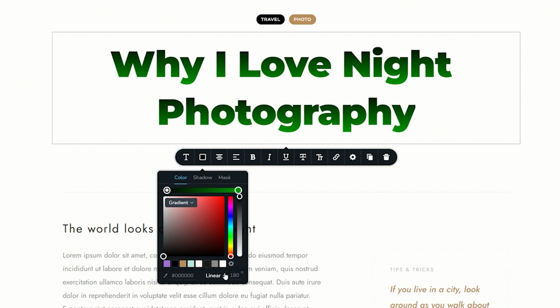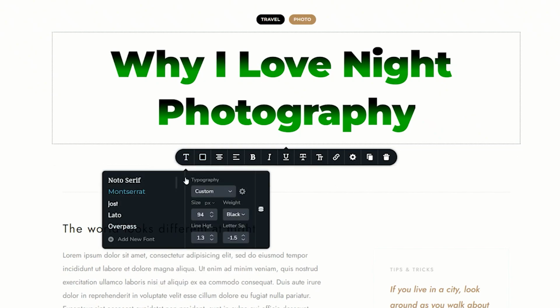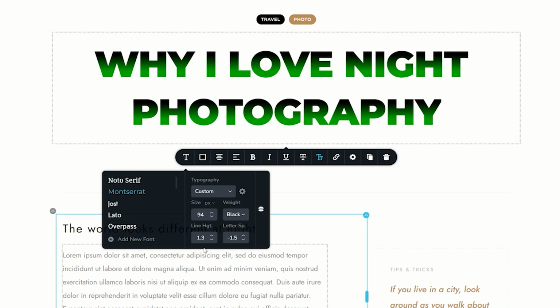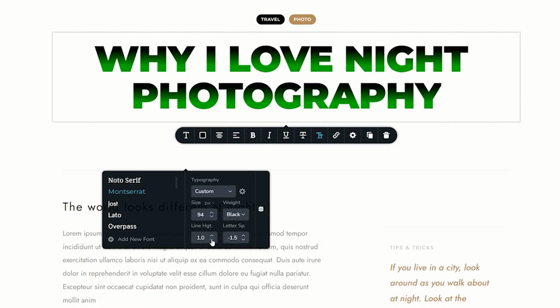The next important part is that you can control the fade in. Grab the slider here on the left, drag it a little bit to the middle, and then the green one, drag it to the middle. And you can see you have a more abrupt transition in the middle, maximizing that effect. To increase the efficiency of this, I'm going to show you what I meant by the font. Now, Montserrat on black, and what I'll do is put it on all caps. It just looks immediately better the moment you put it on uppercase for all of them. Now, I'll also reduce the line height to bring these lines closer, and it's starting to look much better.